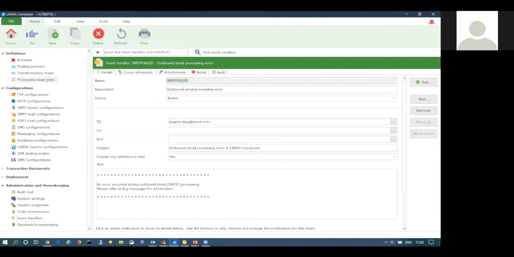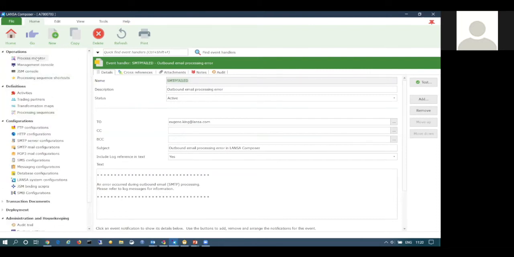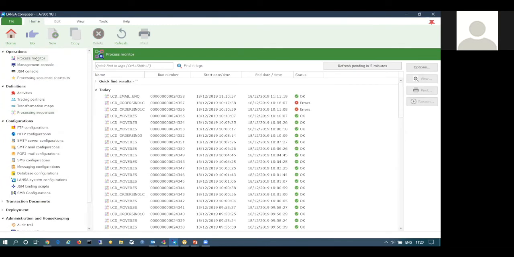Right, so let's now look at our process monitor. So this process monitor shows me all of the processes that we've run and have been running. And here we can instantly see that we've got a couple of errors. We'll address those in a second. But what I want to show you is that we can instantly see where there's a problem. And this is where we come in through that management by exception. We don't care about the OK. The only ones we're really interested in are the ones that have actually had errors. But I'll address those when we get onto the web side of the console itself.